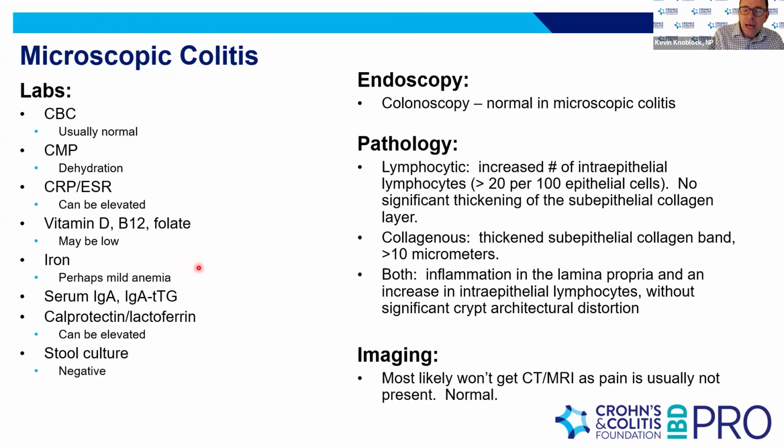You can get a calprotectin, which is a lot more common test these days. 10 years ago, 15 years ago, we weren't using that as much. The unfortunate nature, as many of us might know, is that a calprotectin, at least here at Mass General, does not come back immediately. We're waiting 5 to 7 business days to get that back. But it can be elevated again because of the inflammation in the colon. And of course, if you're getting stool, just get the culture, C. diff, etc. And again, in microscopic colitis, this should be negative because there's no infection driving this diarrhea.